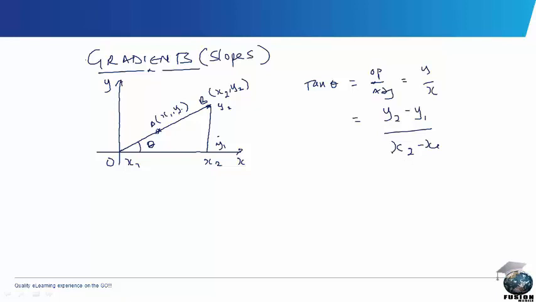So tan theta is this, and we said that the tangent defines the slope of the graph. So you can say the slope m of this graph is equal to y2 minus y1 all over x2 minus x1. I'm not making much emphasis here because these are things we've already done before. You can go back to your linear graphs and quadratic graphs, where we determine the slope of the graph.